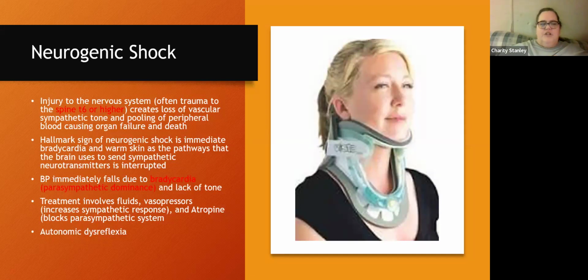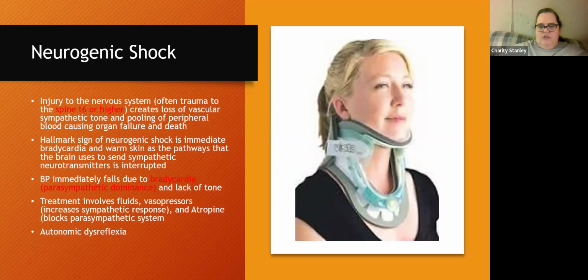Neurogenic shock. So neurogenic shock often happens in some of these areas that are in red. You need to go ahead and add that into your notes. Neurogenic shock happens due to damage to the nervous system. This could be trauma to the spine. Neurogenic shock can be something that can happen frequently even after a person has had a spinal injury 5 years ago. Okay. So with this, we have injury to the spine at level T6 or higher. Okay. So above T6, T5, T4, C1 through 6.